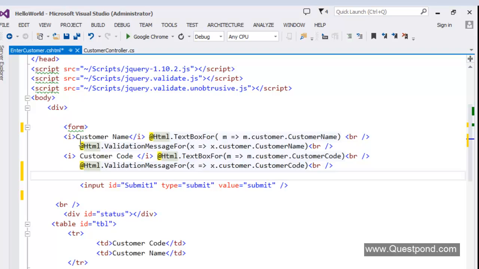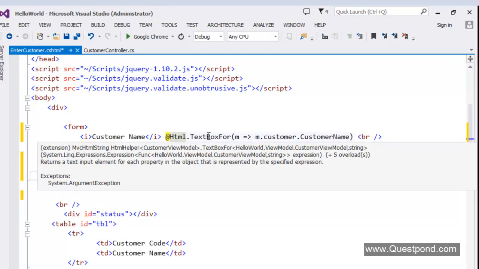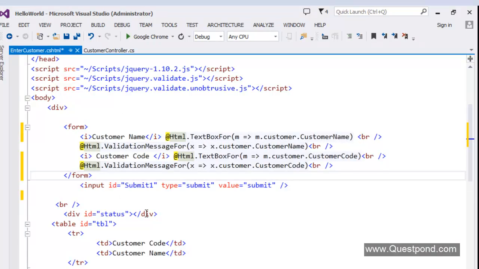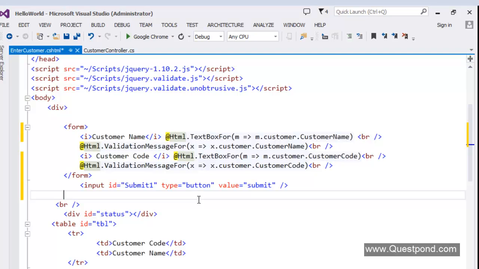and I'm going to wrap both these text boxes inside this form here. Let these text boxes be generated from the server, that is not a problem. But the problem is that if you use this submit button, then it will make a full page post back, which is definitely not good. So I'm going to make this submit button a button and not a submit, because a submit button makes a full post back, while with a button you need to write logic for making a post back. Because we want to send only necessary data, I made it a button. I'll say add customer and ID equal to button BTN.